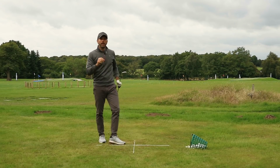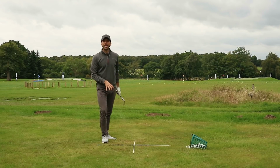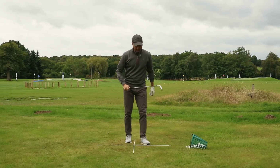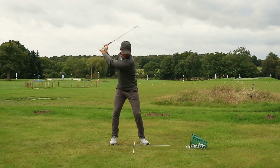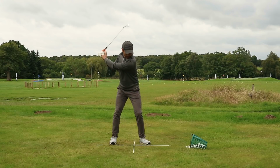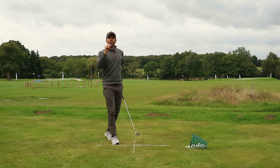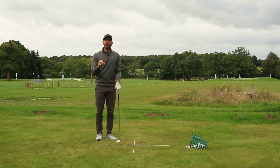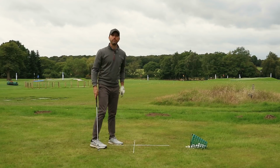Here's the thing. However hard you're going to move into box number 3 at the start of your downswing, which again, if I now do it facing you, 1, 2, 3, and 4, however hard or fast or assertive you're going to move your hip and shoulder into box number 3, you have to make sure there is an equal and opposite reaction with your hands moving into box number 1.